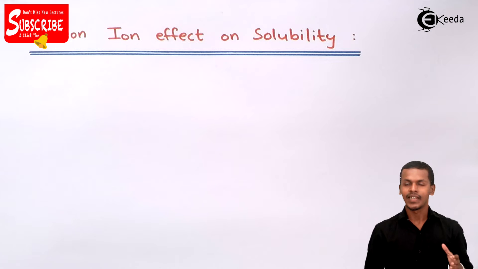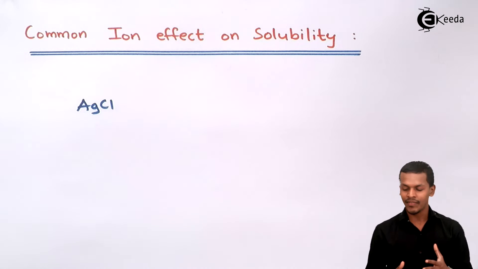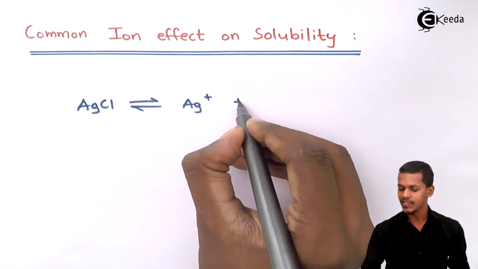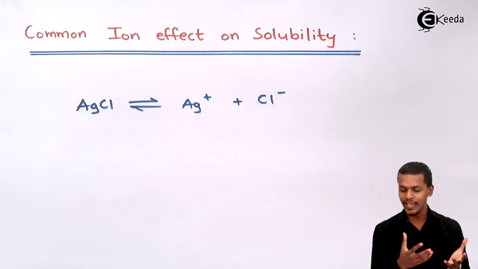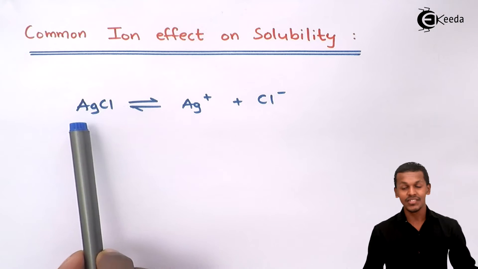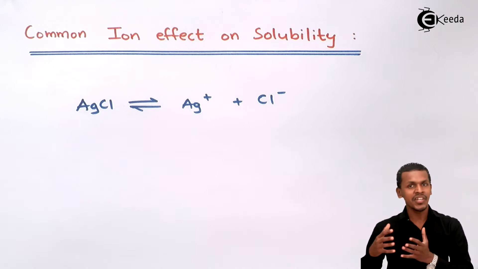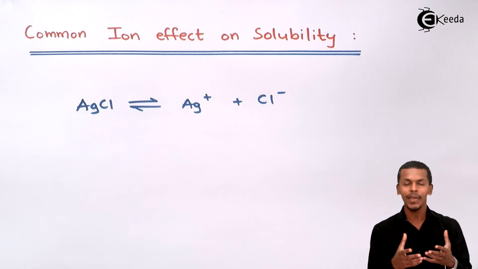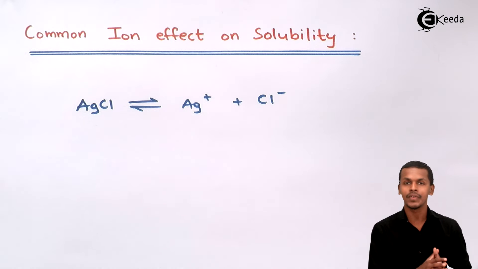Let me take an example: AgCl. AgCl is a substance which won't dissociate completely whenever a saturated solution is obtained. So it will give us Ag⁺ along with Cl⁻, but it won't dissociate completely. That's the reason that not all the moles of AgCl are converted into complete dissociation — only a small amount of AgCl will dissociate, giving us only a fraction of Ag⁺ along with Cl⁻. We can make the substance such that it won't dissociate into Ag⁺ and Cl⁻. This is basically known as depression of solubility.